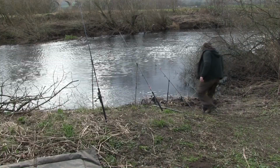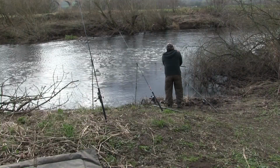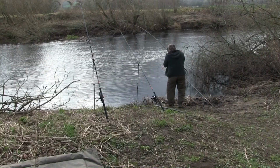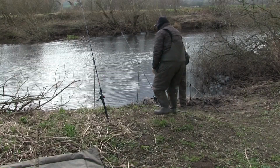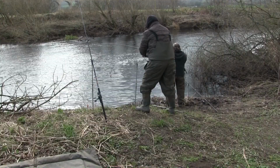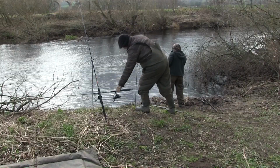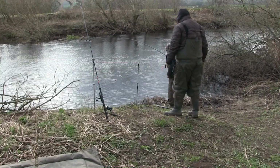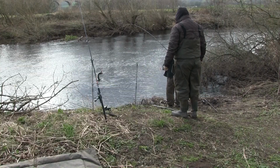Well, that looks good. Right, Bob's into something here. Do you need that out of the way, my rod? I reckon that's that big one. That might be that other one I saw. Right, we've got some action here, people, at last. Bob's is into one. No, it's not small, mate.